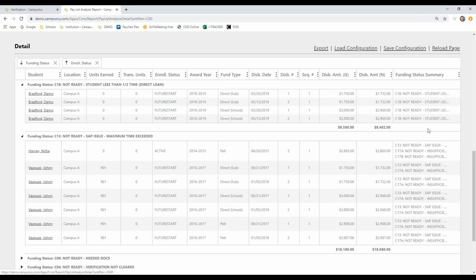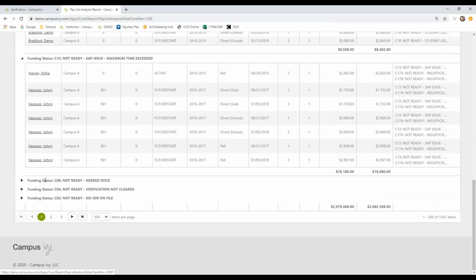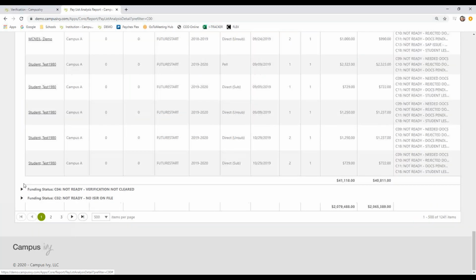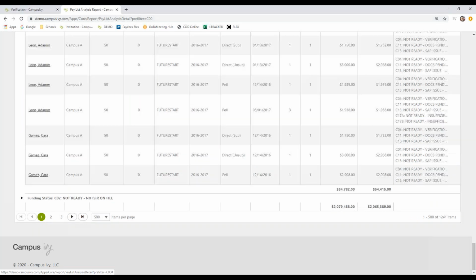These are less than half time, SAP issues, and as I expand, I can see needed documents, verification not cleared, or no ISR on file.